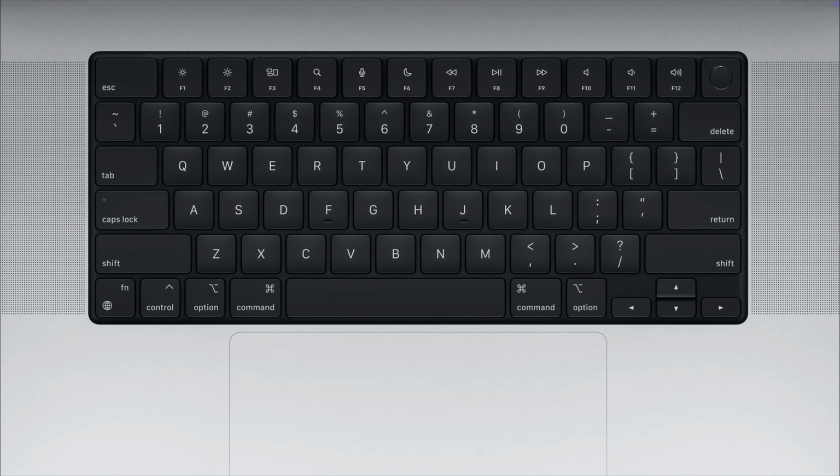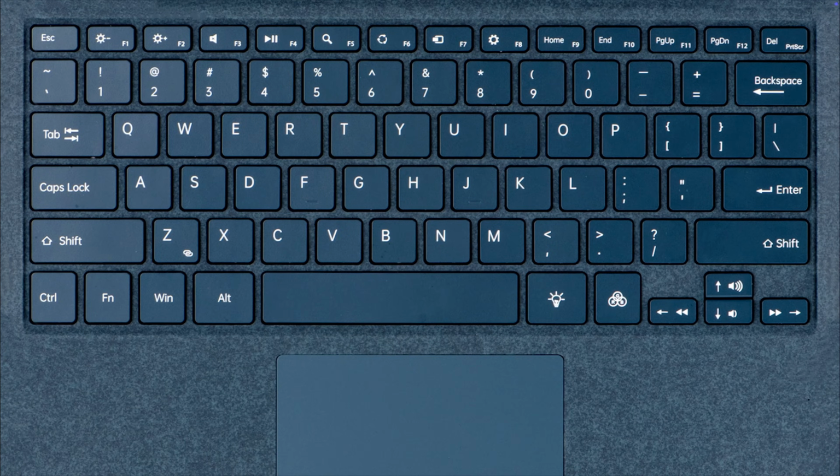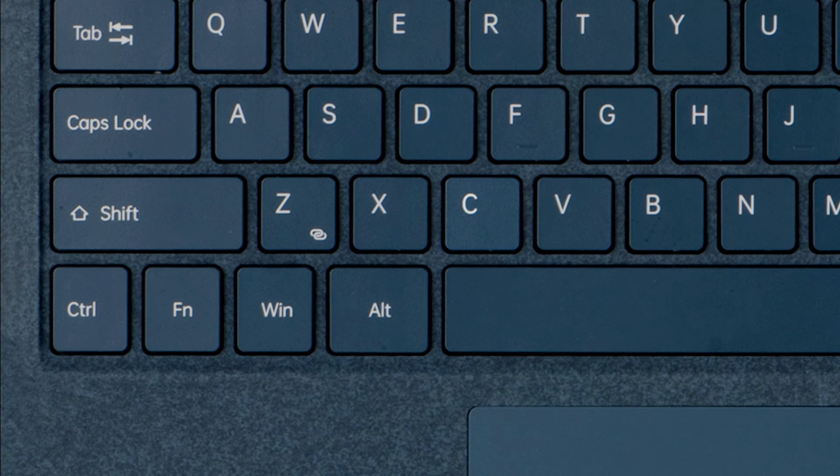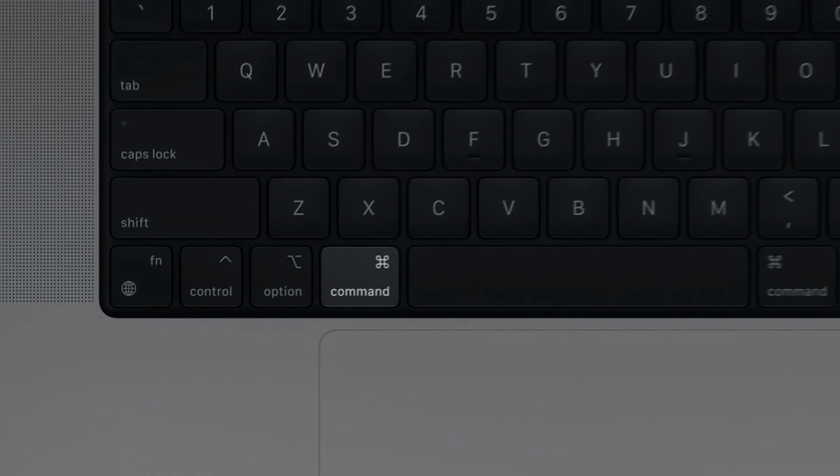Step number 1, let's start with the basics. If you are coming from a Windows computer, there are a few important differences that you need to understand about Mac. First, the command key on Mac is basically the control key from Windows. So if you used to do something like Ctrl+C and Ctrl+V to copy and paste, for example, you will now use Command+C and Command+V. It might feel a bit strange at first, but you will get used to it pretty quickly. And also, most of the common shortcuts are still there, just with the command key instead. And I will give you a list of the most useful shortcuts at the end of this video.